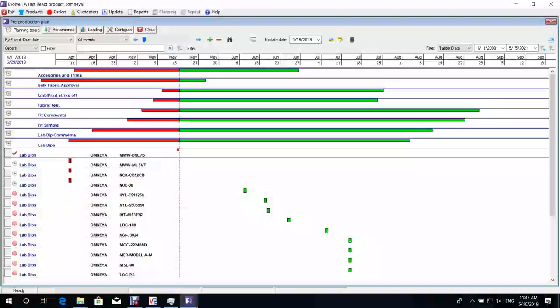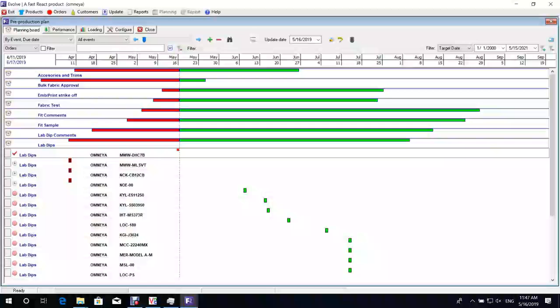For the style ones, I think it's a separate day. You enter the key day yourself. But for the production ones, they're all coming from the start of production, so start of cutting. Yes. So they work from cutting, then backwards, and that generates how many days we require for each activity.